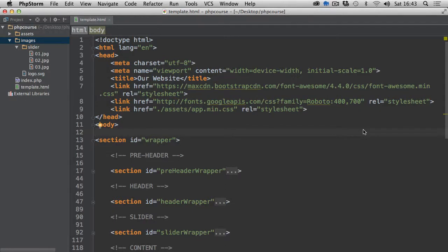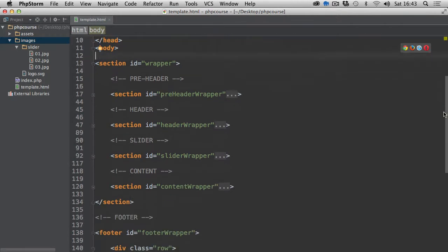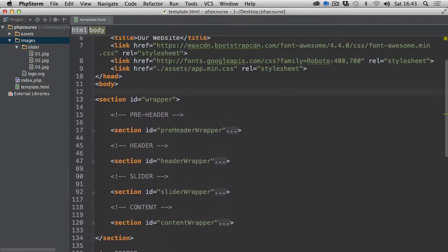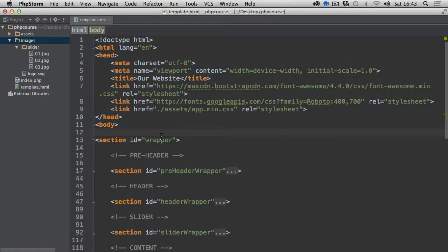So our template file is now ready. How do we work with it? Because obviously we don't have an HTML application here. We are working with the PHP application that we are actually trying to build. So the first thing to do is, obviously, we've got a lot of HTML code which we will need to reuse on every page, like for instance this header, these structural elements.